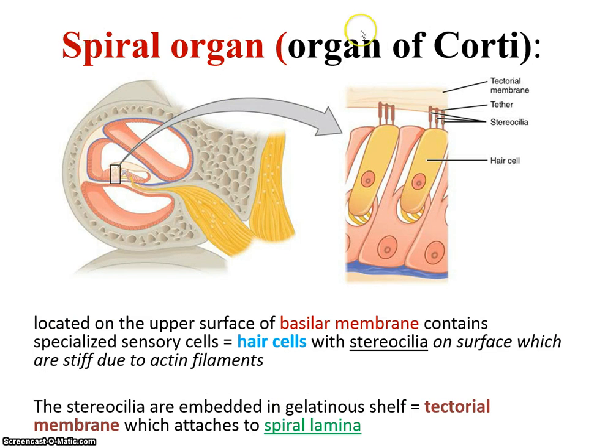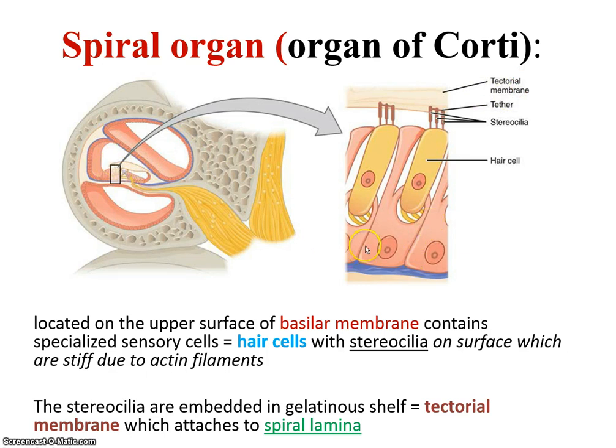All right, this spiral organ, or organ of Corti, spiral organ because it's sitting on that spiral lamina, is the sensory area, right? So if we really magnify this, we see again, we simply call these hair cells. They have these little modified cilia, and you've seen cilia when we looked at the olfactory epithelium, and our taste cells or gustatory cells are also kind of modified hairs, if they call them that, but they're cilia that extend out. And these cilia are actually stuck, let's say tethered, in the tectorial membrane. Okay, so this shelf here.